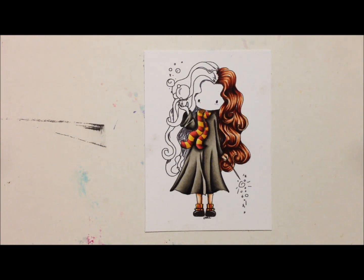So I'll be sharing a few techniques with you in this video, and one of the first techniques is how to achieve a glow with your Copic markers. So you can see she's holding a few bubbles there and she's got a wand as well. So I wanted to do a glow on those objects and have them reflect back onto her hair and onto her face, which is why I've left those areas uncolored, because that's what we'll be focusing on in this tutorial. And then once we've finished the image, I wanted to go in and give her a really nice black-gray background, but I'm going to be using my Distress inks to do this because I really wanted a really smooth gradient.